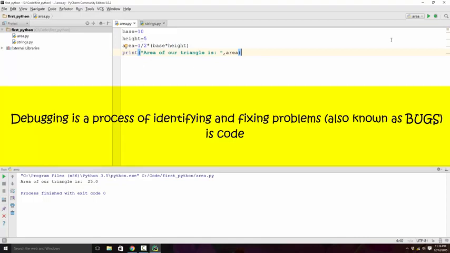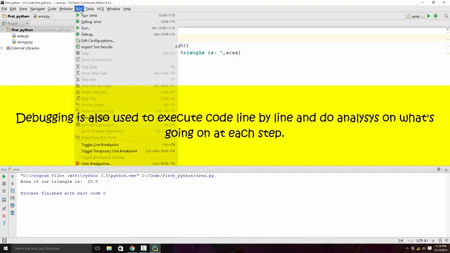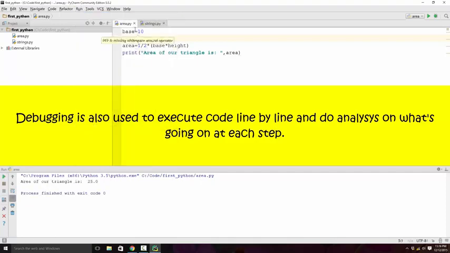And you might have already noticed this icon here. There's a little bug icon. If you click this, it will actually debug. So let me first set a breakpoint. By setting a breakpoint, you're asking the program to stop at a particular line and not just execute all at once. When you click on run and say run area, you're executing all these 4 lines at once and you immediately see the output. Let's say my program has some problem and it is not printing the expected output. So I want to break at a particular line and see what's going on.